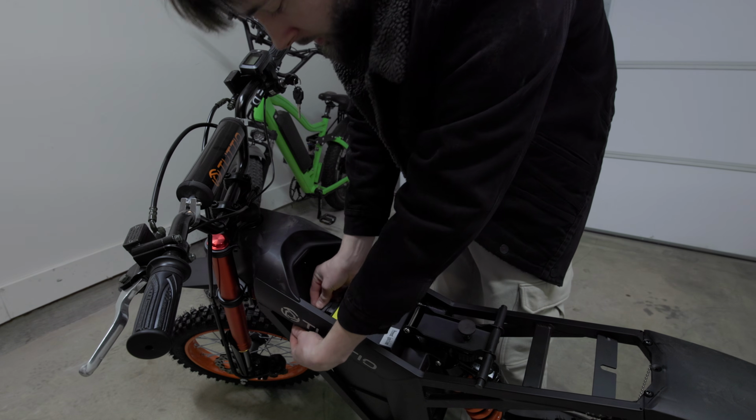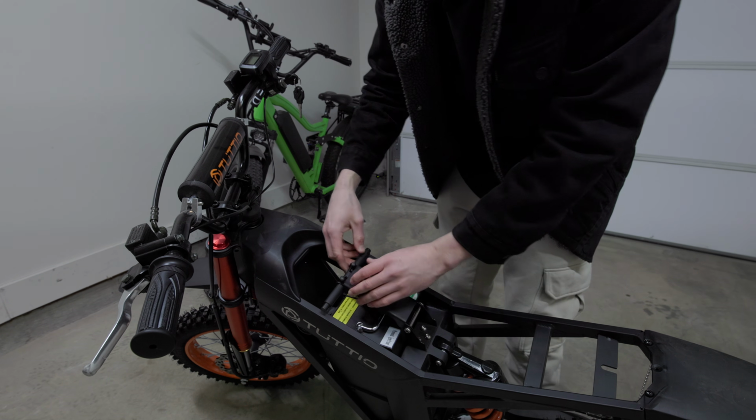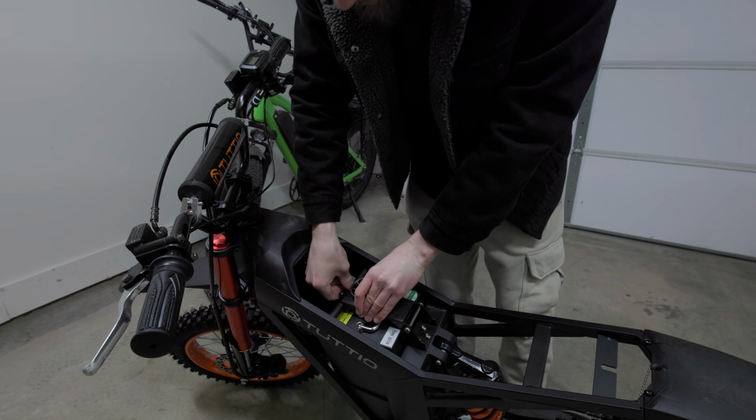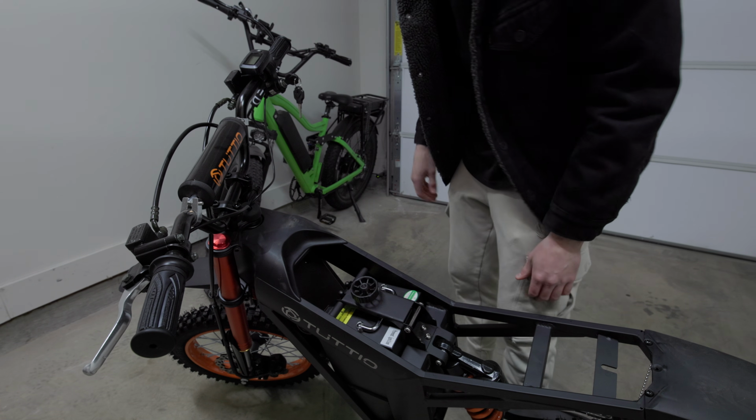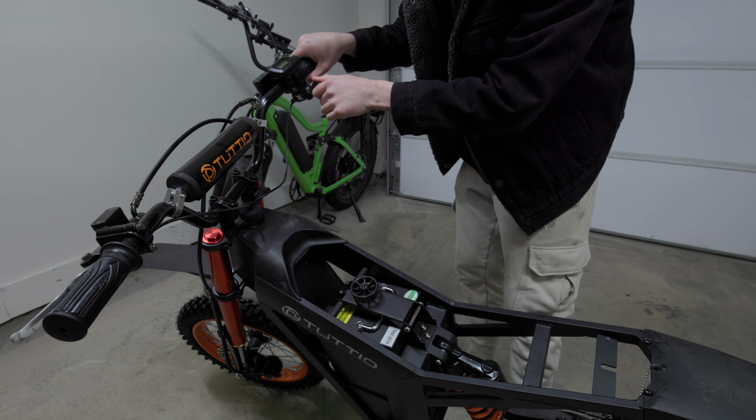So I've had other bikes that have come pretty much fully charged before too from the factory out of the box, so I didn't really think too much of it. So I wanted to go fire this thing up and turn it on and see everything start up. So I unplugged the battery and plugged it into the bike, and nothing happened.